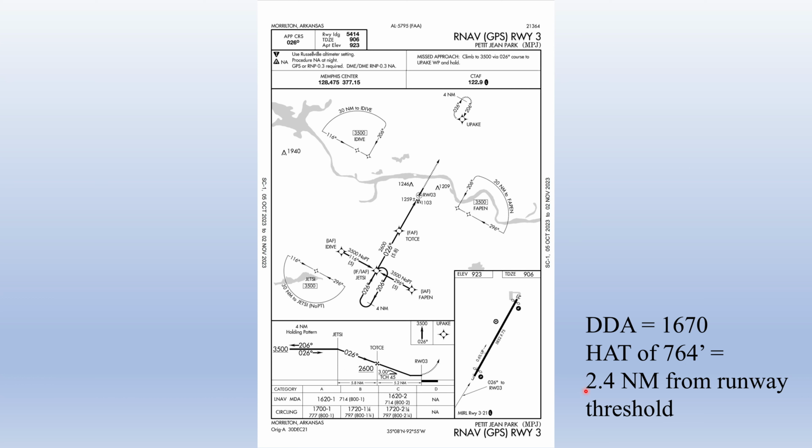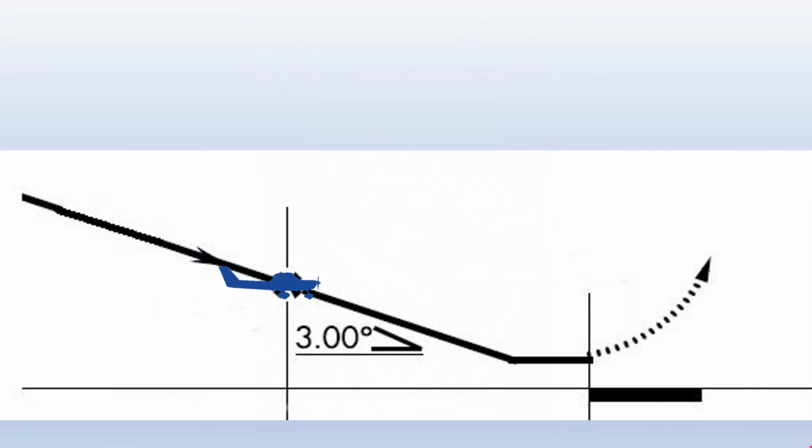This is kind of a WAG. I'm not accounting for the threshold crossing height or the difference between the nautical mile distance I'm going to be on the approach versus the statute mile visibility that was required for the approach. But if the visibility is 1 statute mile, and I'm almost 2.5 miles away from the runway when I reach my DDA, odds are I'm not going to be able to see the runway. So what do we do about that?